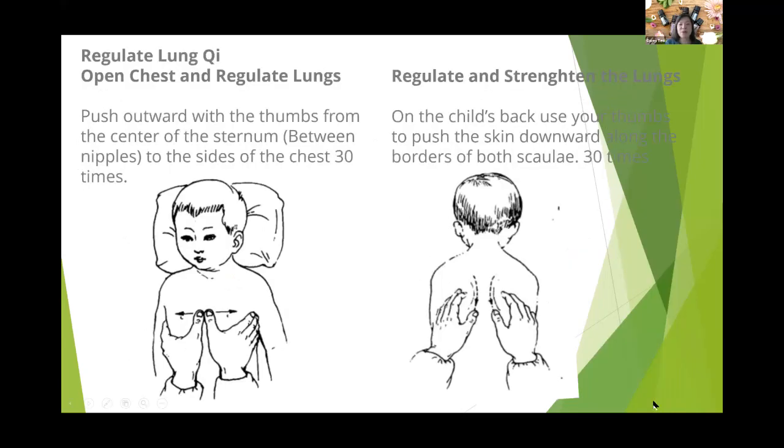Okay, so we'll move on, which is the strengthening. This is a very, very important part. You can do it daily if your kids have very weak respiratory systems, very weak lungs, bronchitis, all these. You can go for this Tuina. What you do is apply Breathe, and layer it with frankincense. Frankincense is one of the very good oils to enhance and actually repair and renew our cells. You can add it together with Breathe.